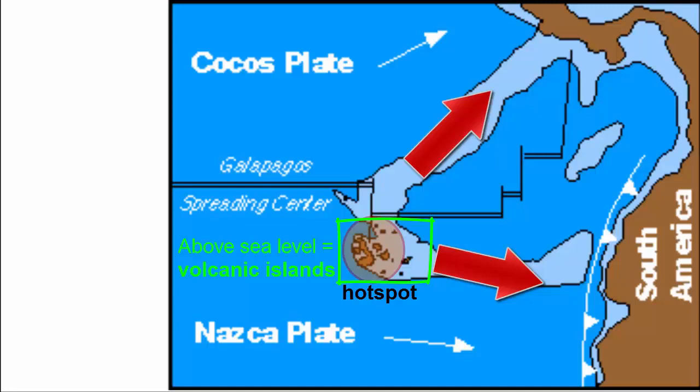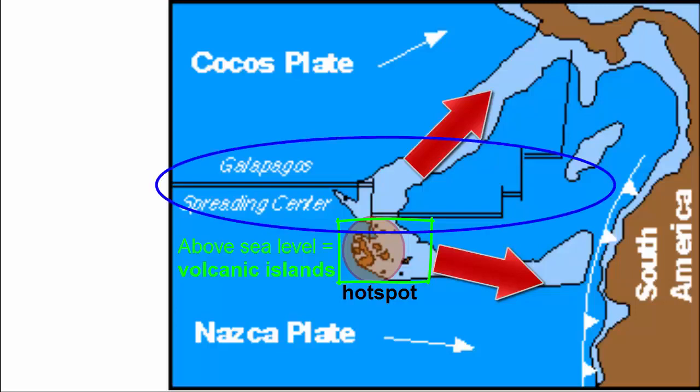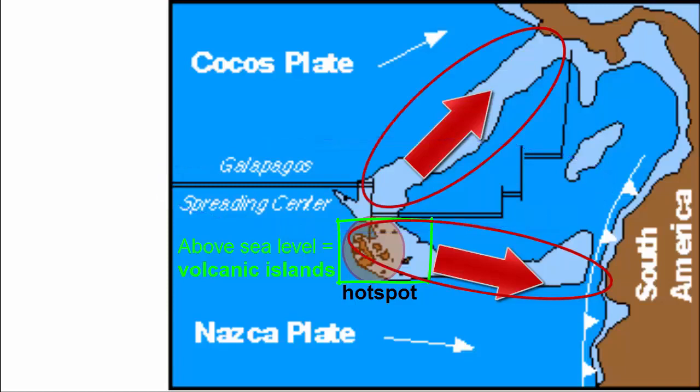The Galapagos Islands in the Pacific Ocean are a set of hot spot produced islands where we see this transition has already happened. Note how close these islands are to the Galapagos spreading center. At one point in the past, the Galapagos spreading center was above the hot spot. These two symmetrical ridges are the remnants of that old coincidence. Geologists think the Galapagos hot spot itself could be as old as 90 million years, and remnants of that older volcanism have long since been subducted or accreted to the edges of the continents.